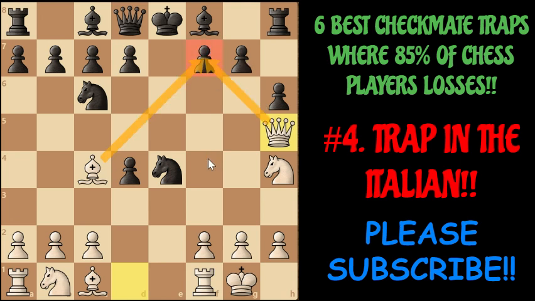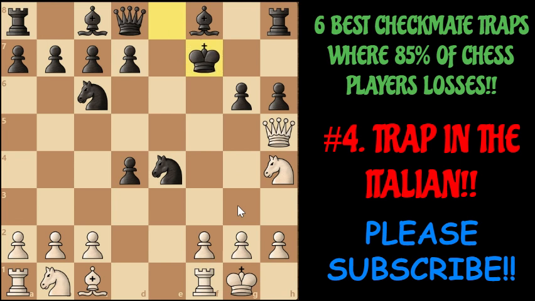Now in order to protect against this checkmate, actually in this position the best move could be to play queen over here. But here black plays g6. Now it is currently attacking the queen as well as blocking the way of checkmate. White plays a brilliant bishop sacrifice giving the check, where the king takes the bishop, and now we begin with checkmate.